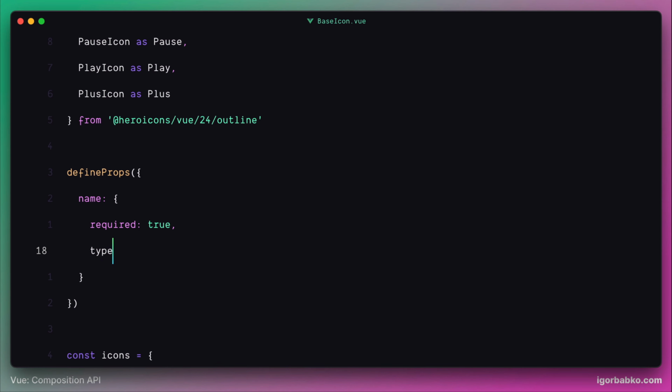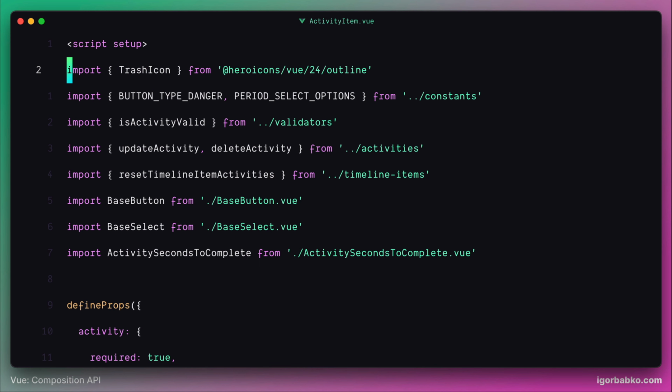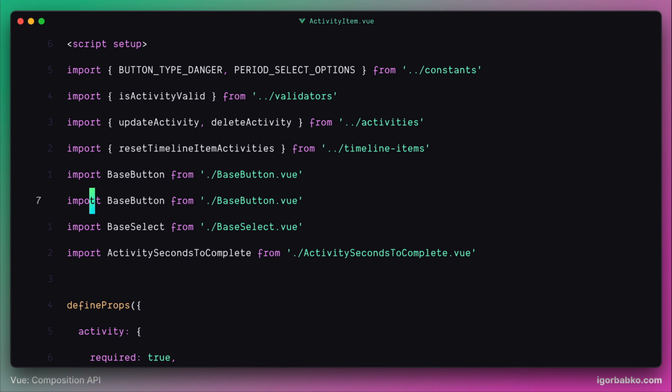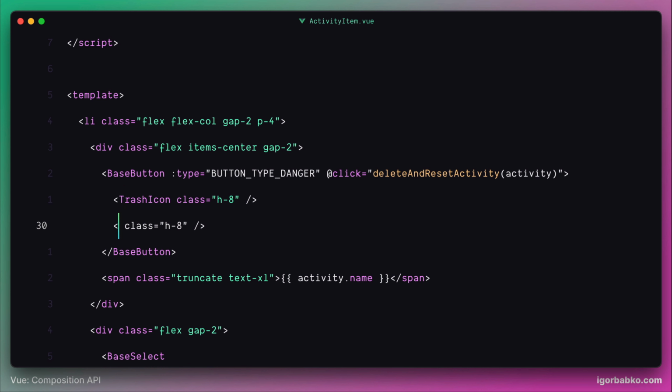And now what we have to do is go through all the components where we currently import custom icon components and remove all these imports, and instead import our new base icon component. And then in the template we're going to use this base icon component, specifying a proper icon name inside the name attribute.